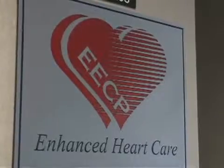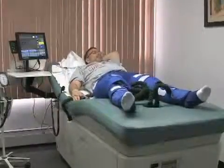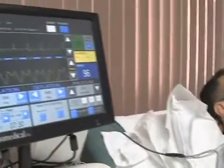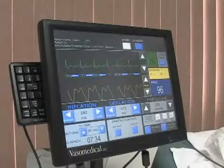Then John's cardiologist told him about EECP. "Well, I never heard of EECP before, but after 4 heart attacks, triple bypass surgery, and numerous stents, I figured I might as well give it a try. I really didn't want to be cracked open again." Within weeks of receiving the treatment, John's angina was gone. Clinical trials indicate John's case is not atypical, at least not in terms of the results.